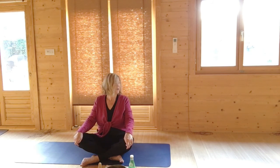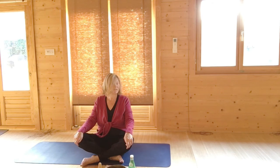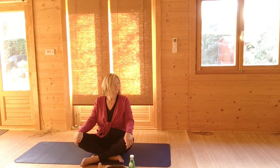Breathing in, turn your head to the left, as little or as much as you would like. Breathing out, turn your head to the right. Breathing in left, breathing out right. And just carry on a couple of times in your own breath work, or your own breathing pattern, breathing in to the left, breathing out to the right. It's balancing your left and your right brain hemispheres. How much you move your neck is up to you.